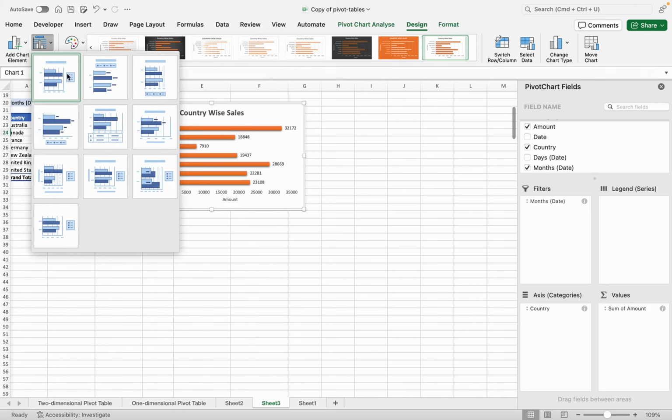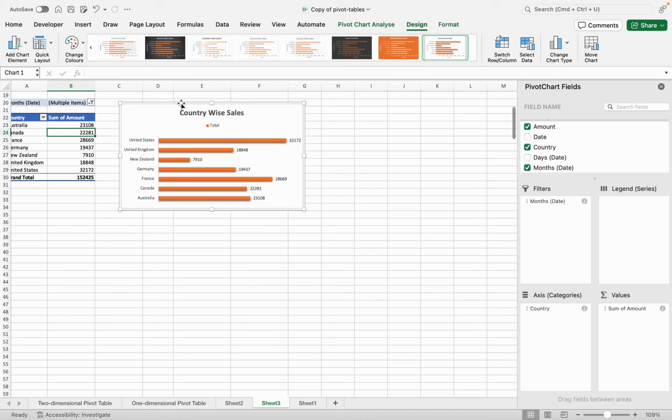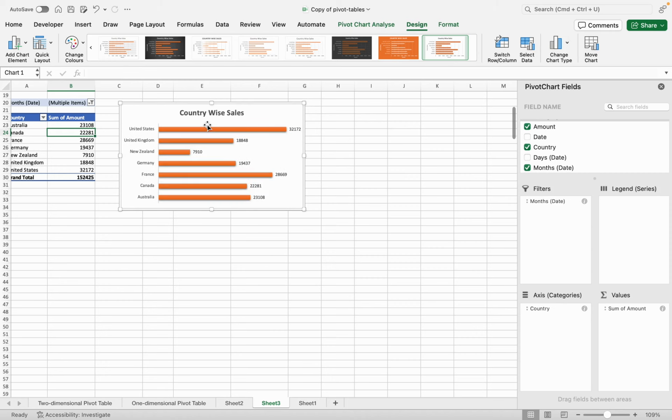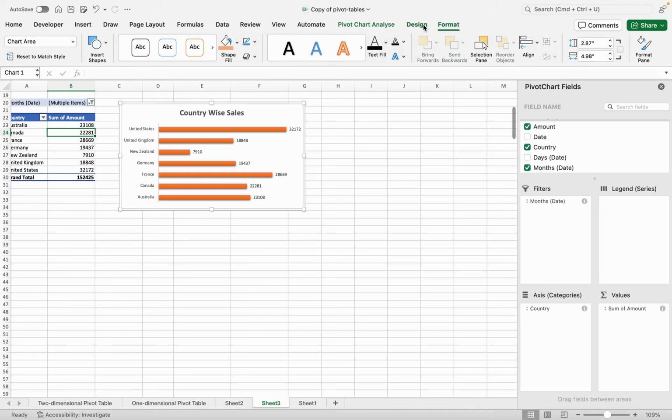We can change the layout also. Different types of layout we can use, design it, color it. If we change Select Data, then we can use it also. Then in Format, we can change the fill color, text color, or whatever we want to do.